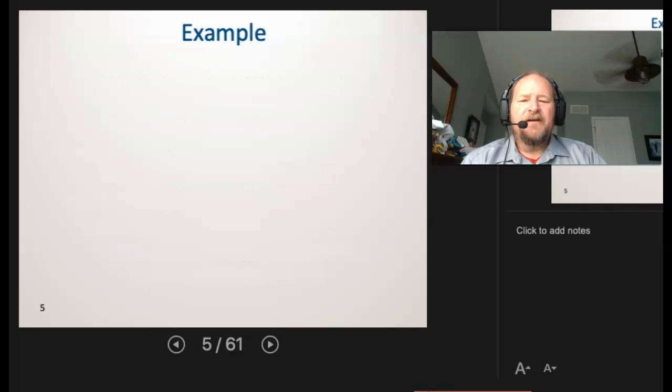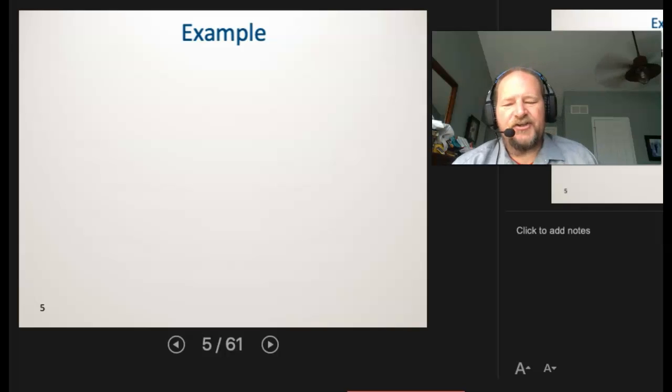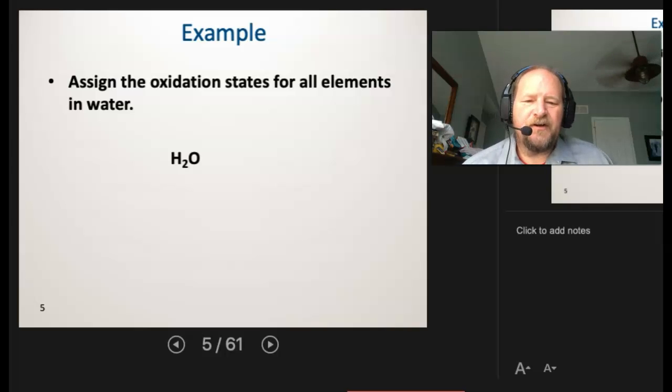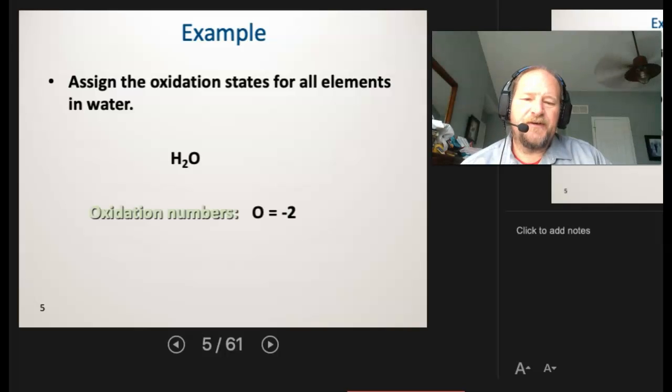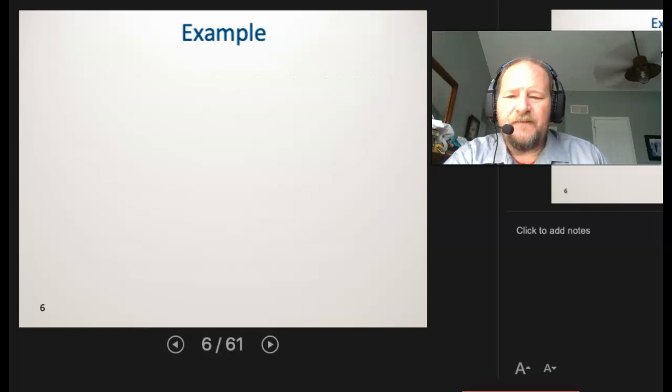All right. So the next thing we wanted to be able to do then is calculate or assign oxidation numbers for complete compounds. And so we'll start with water. Now water we know is H2O. So the first thing we'll do is look at our rules. Do we have any rules for hydrogen and oxygen? And the answer of course is yes. For oxygen, we know that it's a -2 except when it's in a peroxide, and water is not a peroxide. So here oxygen should be -2. Hydrogen, since it's connected to a non-metal, will be +1.